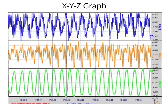This is our X, Y, and Z graph. As you can see, the X-axis stands for side to side, the Y-axis stands for back and forth, and the Z-axis stands for bounce. All three were very busy during the earthquake tower shaking.